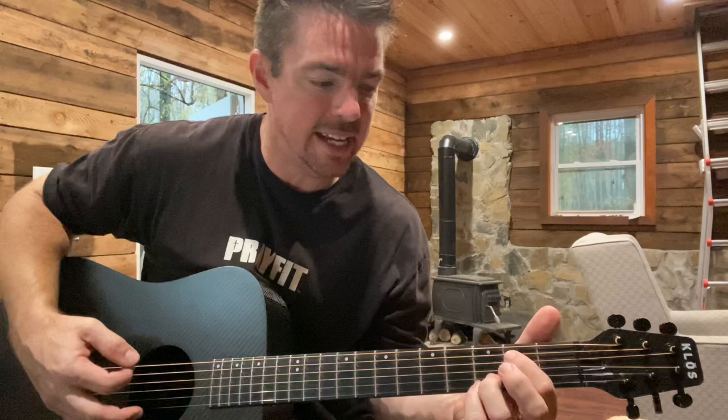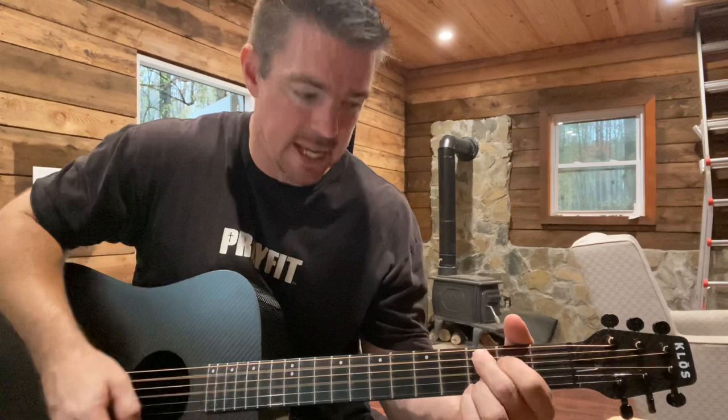So the first song is song number five, Burning It Down. I love this one from Jason Aldean. E minor, so down, down, down up, C, down, down up, G, down, down up, D. That strumming pattern: down, down, down up, down, down, down up, down.